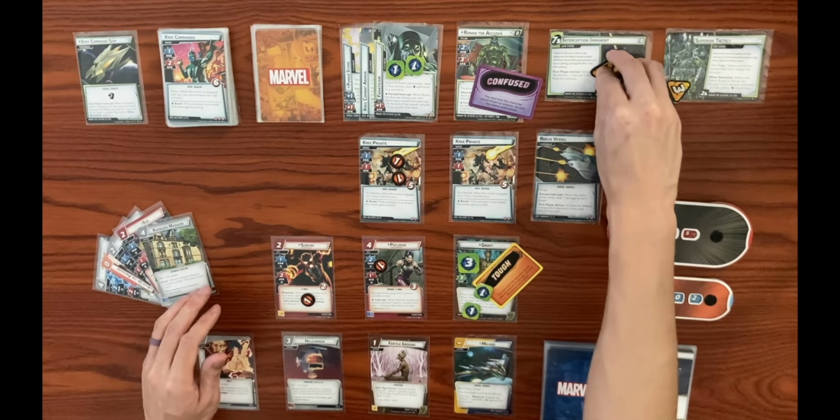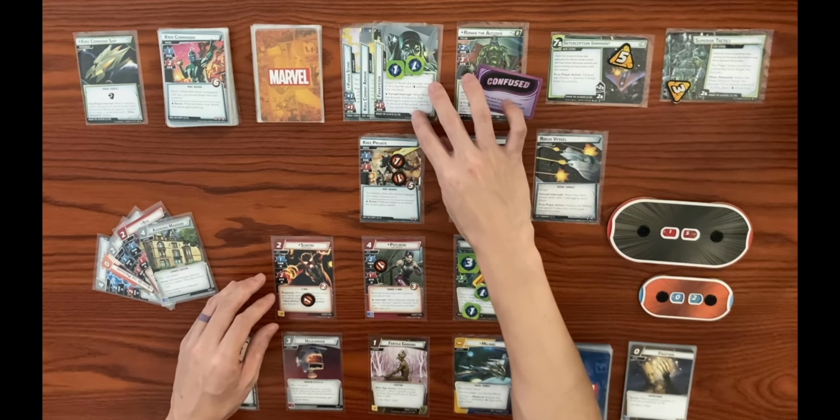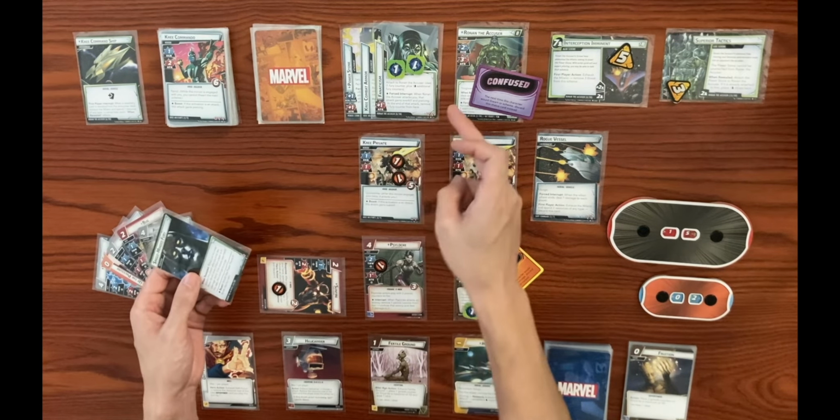Okay. It's Ronan's turn. He's going to add 2 to the main. It goes up to 5. He is going to attack us here. His attacks are Overkill and Piercing. Sunfire will block. He gets 1 boost because he has the Power Stone. Attach the Power Stone Ronan here. It has it. So it's going to be 1, 2, 3, 4, 5.